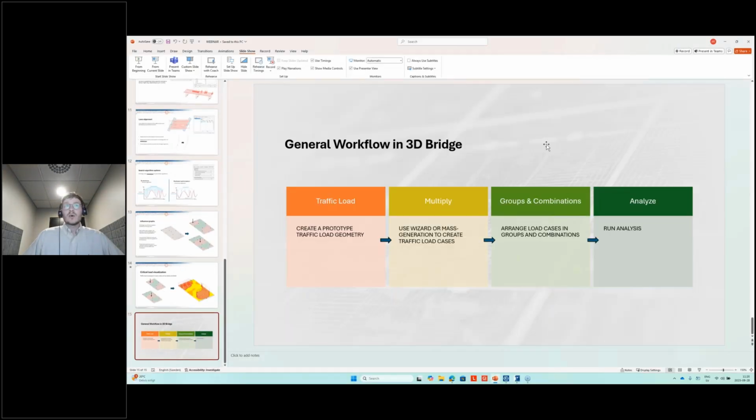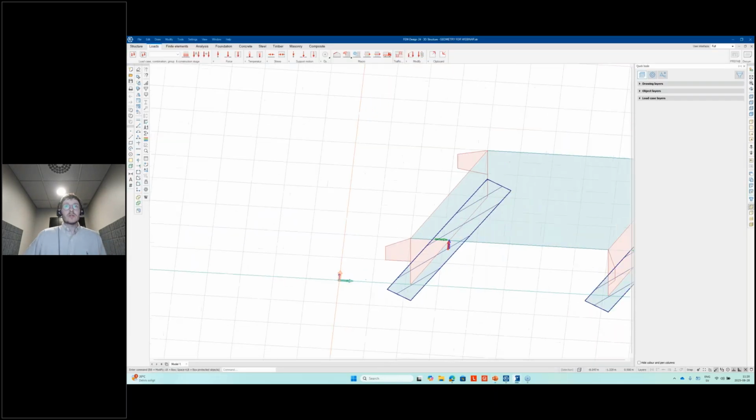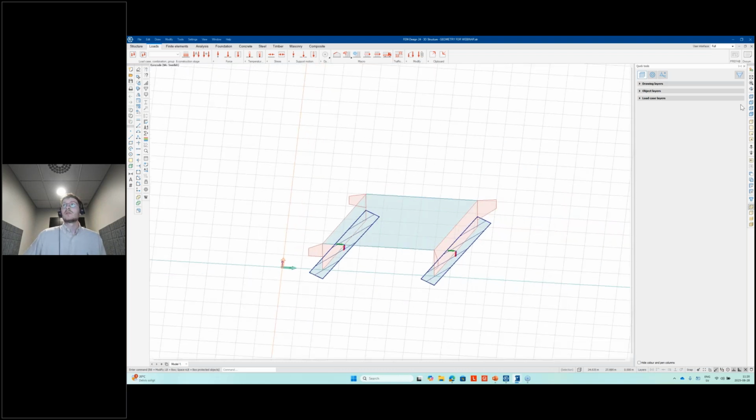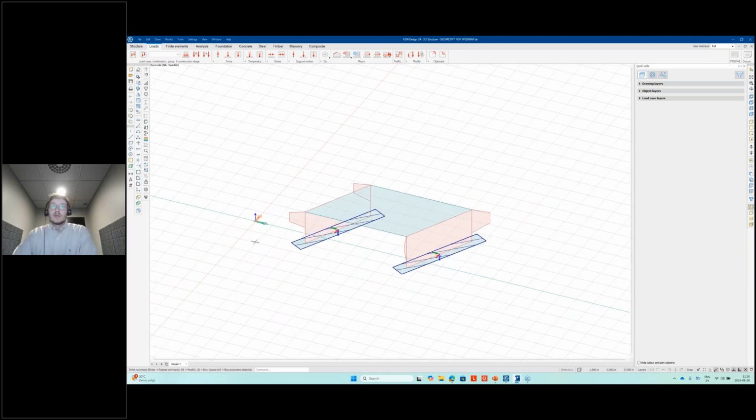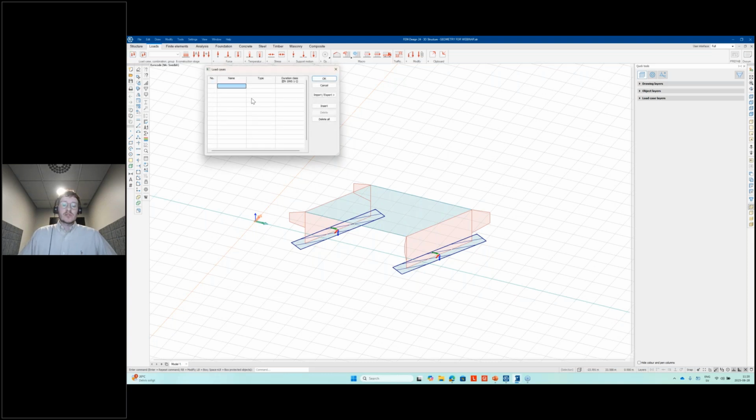So that's the end of my slides, and I will move into the actual case here. So again, this is quite a simple project. It's just a bit skewed shell model, a simple bridge project. All of the geometry is done, as you can see, but I have no loads at this moment.